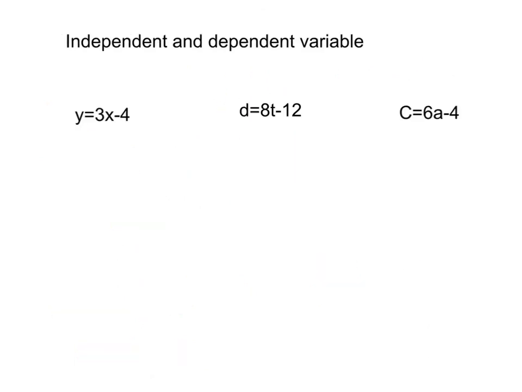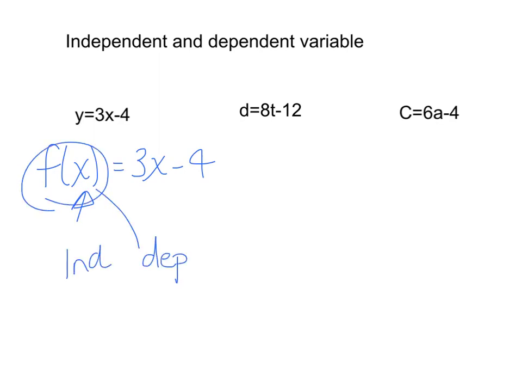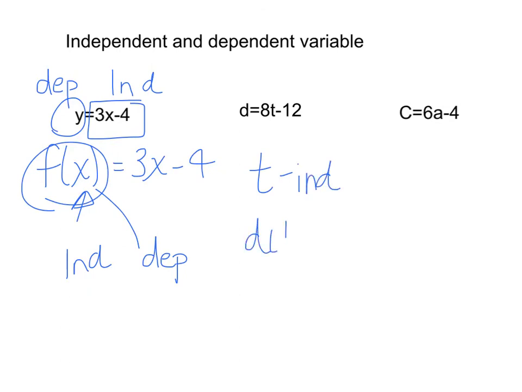All right, the last piece of the puzzle. A lot of people ask, which one is the independent variable and which one is the dependent variable? Well, in this case, let's say we're writing f of x equals 3x minus 4. This part, x, is the independent variable, and this whole thing turns into the dependent variable. So on this side of the function is your independent, and on this side is your dependent. In the distance case, t would be your independent, and your distance based on time would be your dependent.